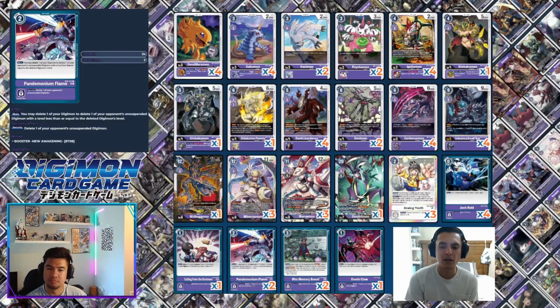I think that card you would have to run it as a 4 of, and there's no problem with running 4 Jack Raid and 4 Revives, or you can mess around with those ratios, 4 Revives, 2 Jack Raids, some Pandemonium Flames. But I think ultimately what made me just go with this was the security defense, right? Like, you're just playing at this point too. If my security can save me, my security saves me.